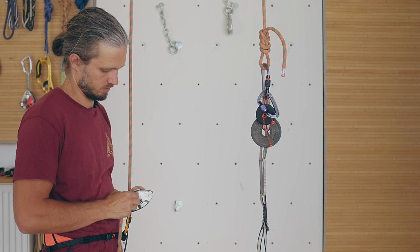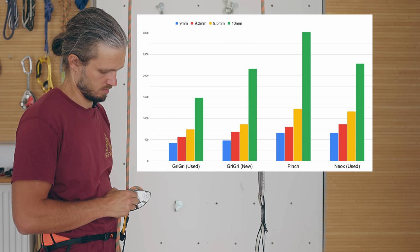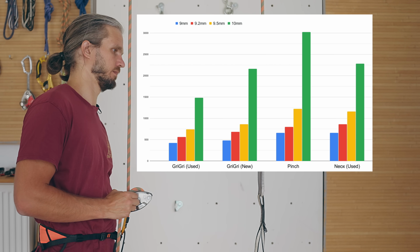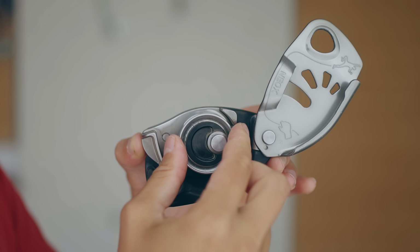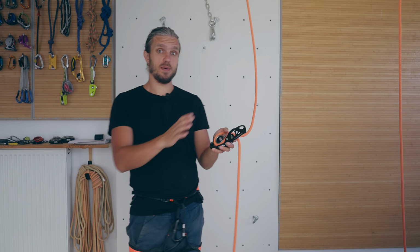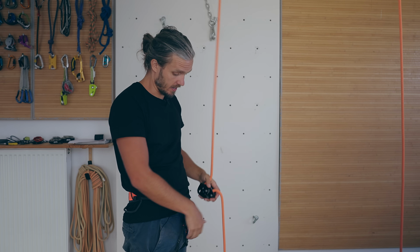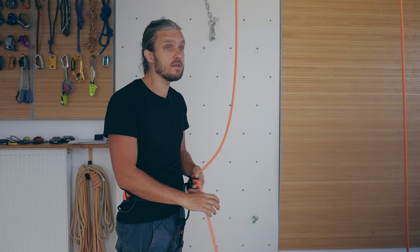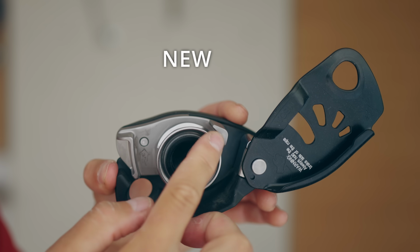Now, I was expecting that Neox will beat all of these devices. However, that is surprising. Turns out that my Neox had so much dust that the wheel does not spin as smooth as it used to. So I did buy a new Neox, nice black one, I like it. And it is actually significantly smoother. It's crazy smooth.